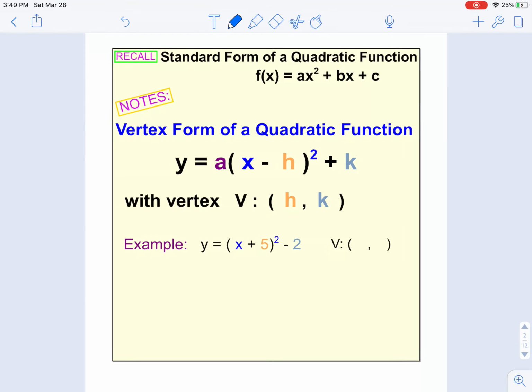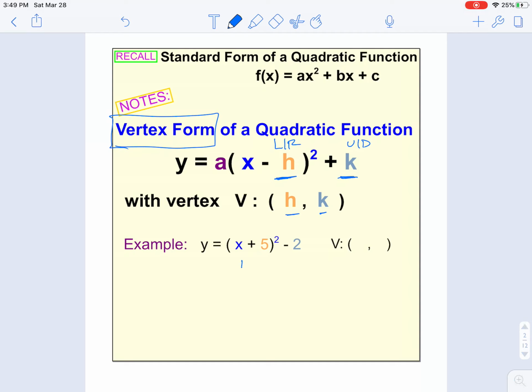All right, let's turn our attention to some new things. But again, before we do, let's just kind of touch base on this slide that I put up yesterday. We've looked at now what H does. We've looked at what K does when we write things in vertex form, okay? Vertex form is our new form. We know what H does. We know what K does. This moves us left and right. This moves us up and down. Vertex is going to be at H and K.